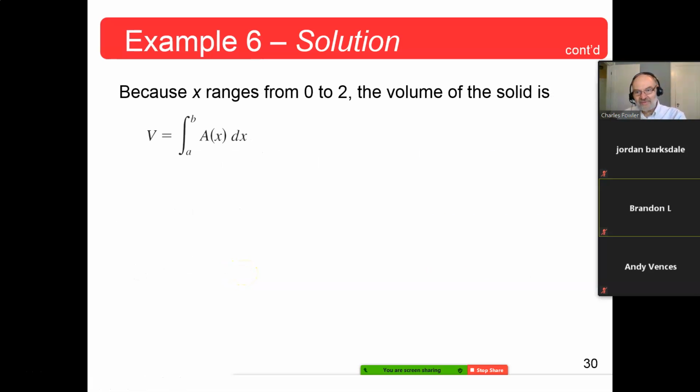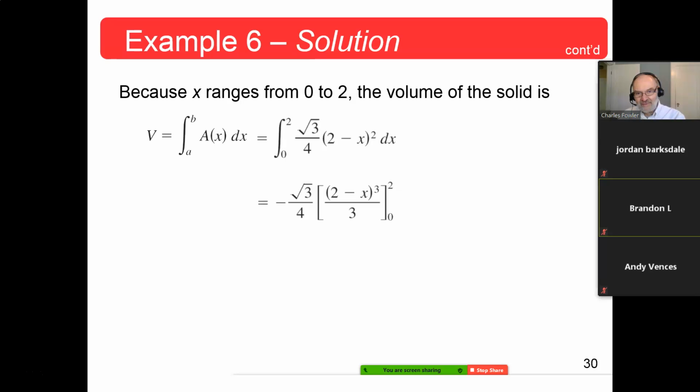And of course we're going to take the volume to be the integral from a to b, which for us is 0 to 2, of your A of x, which I just wrote down here, which I'll pull the root 3 over 4 on the outside, square that binomial, and that's what's on the inside, times dx. So that gives you the integral from 0 to 2, and they left the root 3 over 4 inside. They'll pull it out in a minute, this squared. So let's see what they do. Yeah, they pull that on the outside.